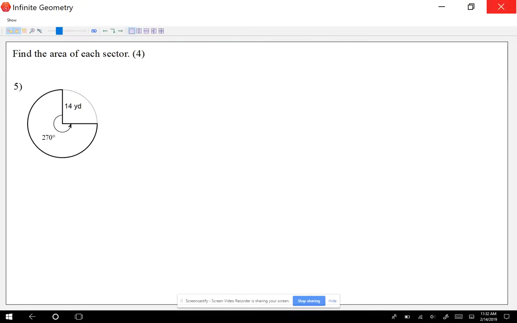Next one, let me just look at one question. We're going to do sector area. So I want to do the area of part of a circle. I need the radius, and I need to know how much of the circle I have. So I see we have 270 degrees. So I'm going to write 270 over 360 whenever this thing decides to come up.